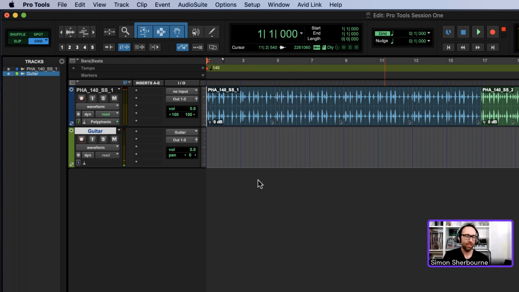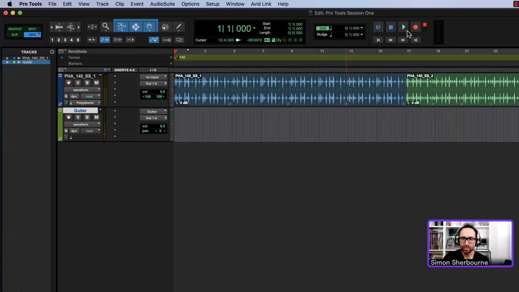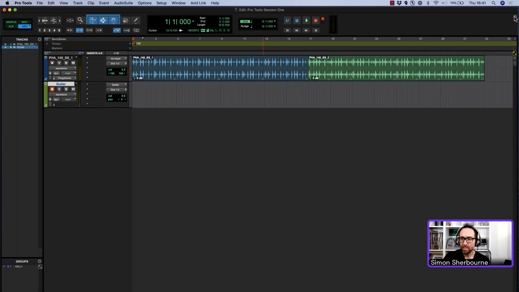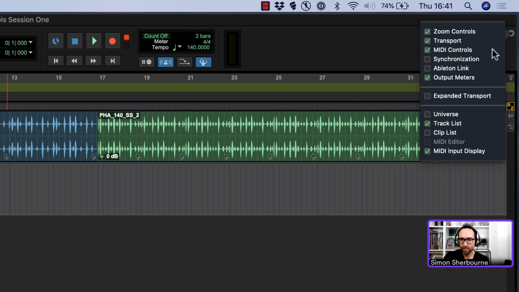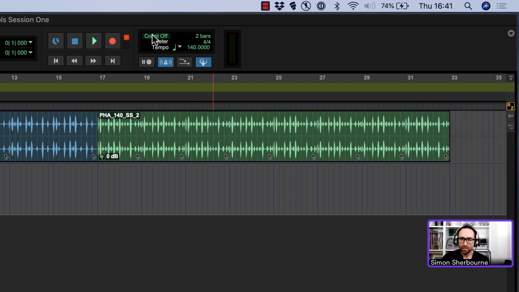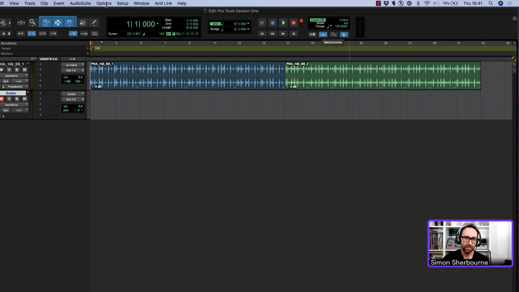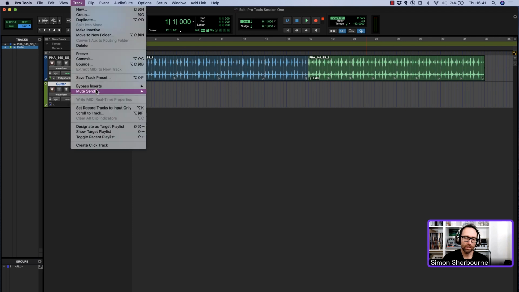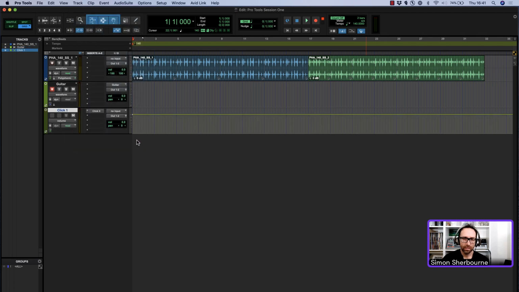But before I actually start recording, I'm going to make a couple of adjustments. One thing, I need to add a click so that I can get a count in. Now, my MIDI controls can be opened from here, and that's where I'll find things like the metronome count in. So if I enable count off, the click is already enabled, but I need to assign a click track to this project. And that's done in the track menu, create click track. That's going to make this new track, which is the source of my click, which you'll hear now if I hit play.